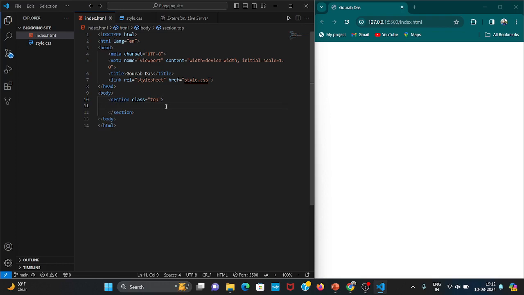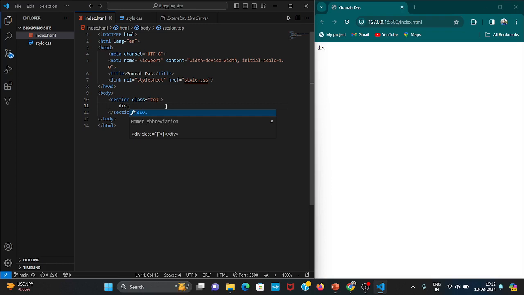Inside this section we are going to attach a title. For that you use the div element. Just write div dot. I will give you notes about the theoretical side of every element, with a link in the description or in the group.